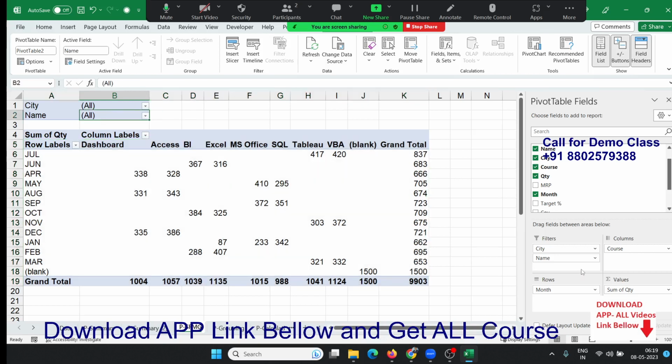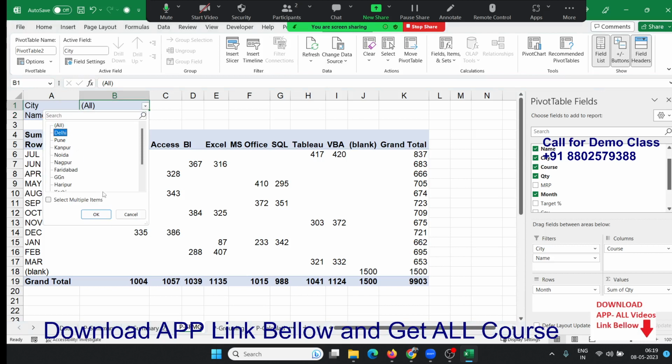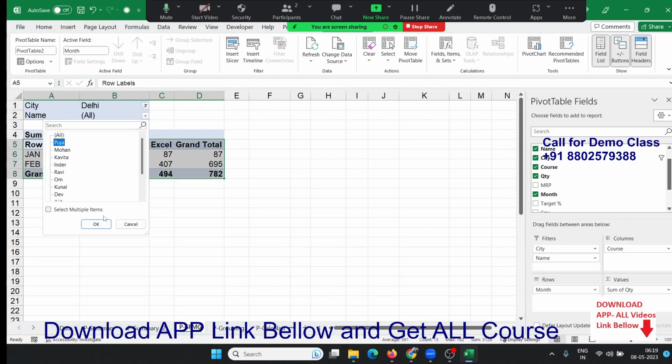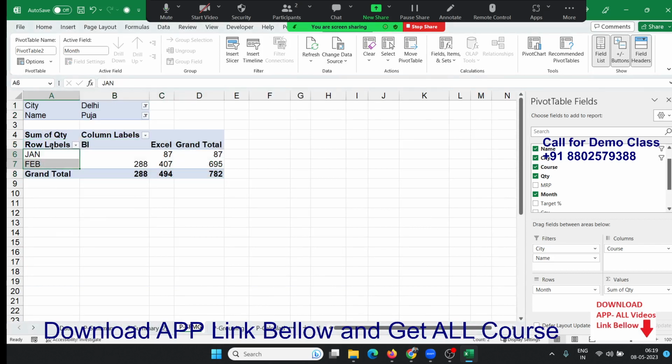And we can also put more and more filters here. Just like we have put city and name. So we select the city, select Delhi and OK. Now only Delhi data is coming. In Delhi, we select Puja. You can see only Puja's reports will be shown here.